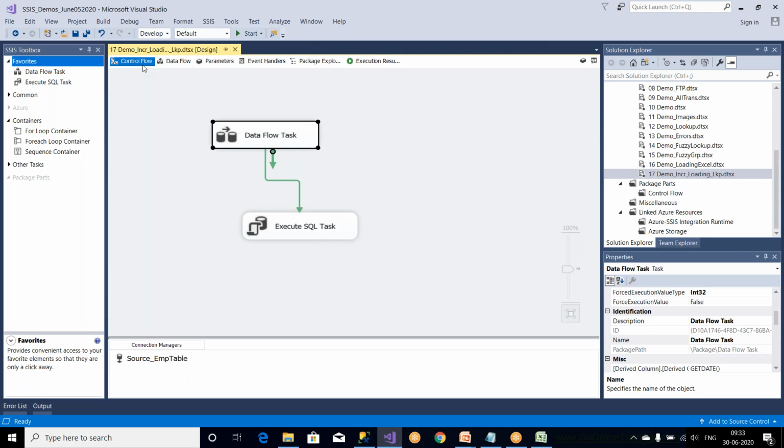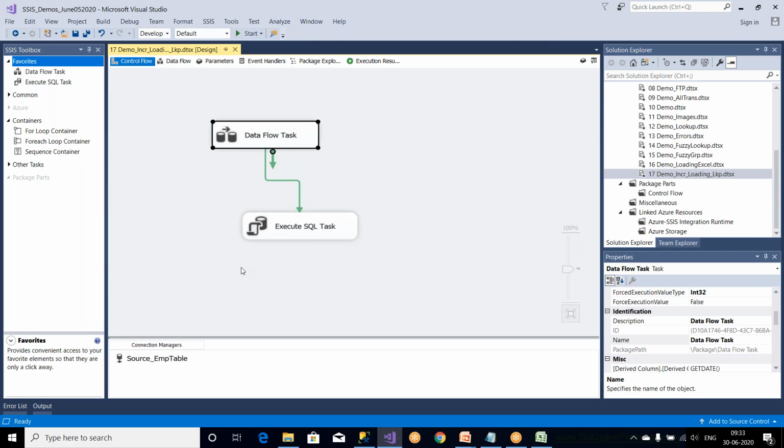The package which was taking 40 minutes earlier is now taking only 7 to 9 minutes. Clear? So that is the growth that you can see. This is one more performance improvement technique. People would ask you, if it is taking a lot of time, what all do you do? So this is the one thing that you can tell them. Clear? Use Execute SQL Task when performing incremental loading. This is how your architect told you to implement in your company.